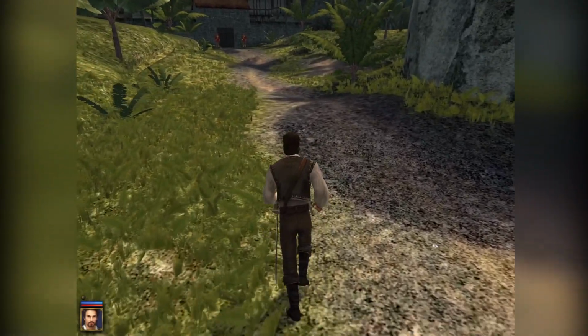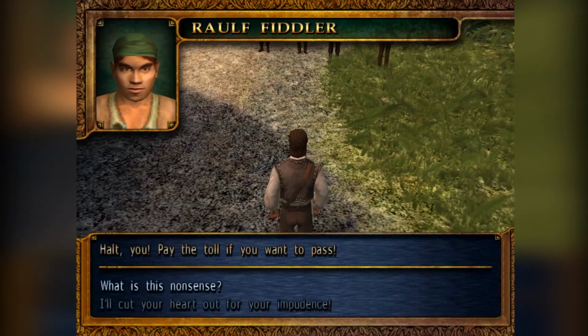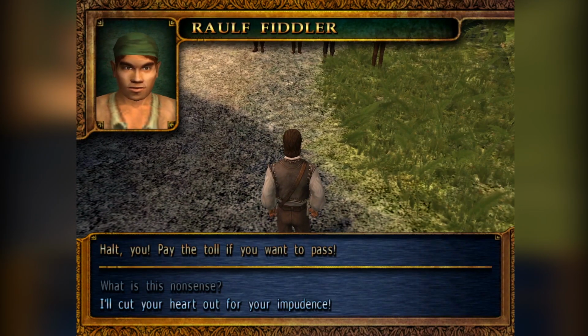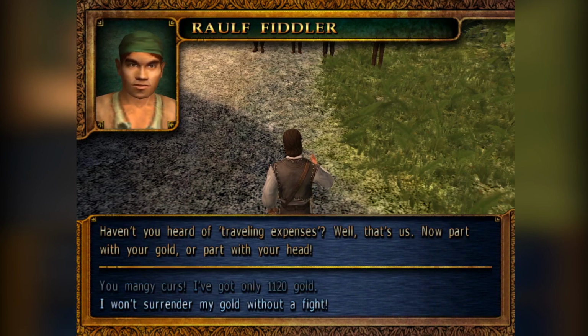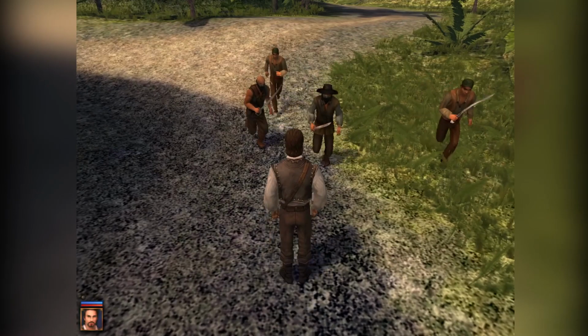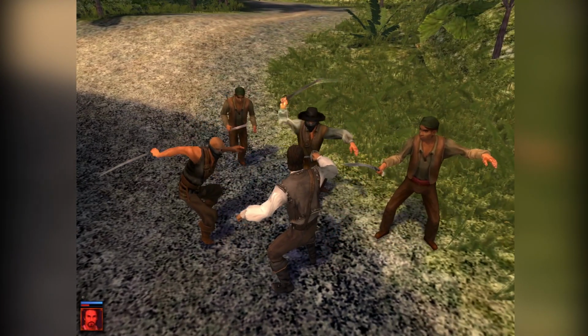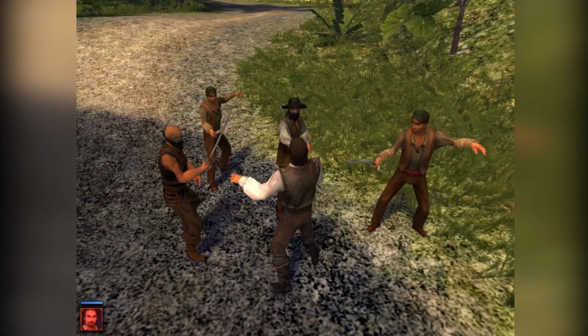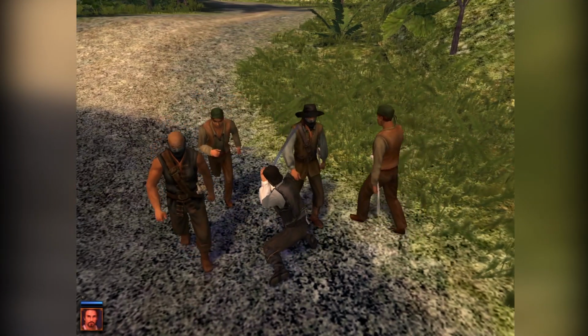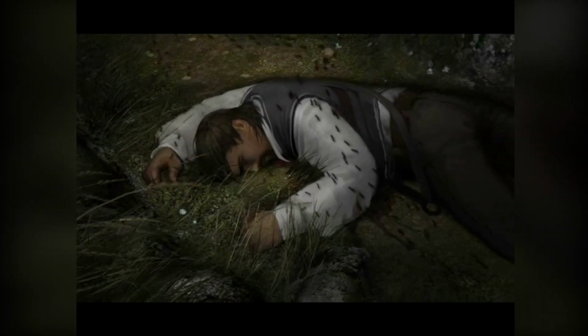Oh, wait, should I fight or should I run? You know what? Pay the toll. What is this nonsense? I won't try to go without a fight. Oh, yeah. Okay, here they come. I'm prepared for this. I'm dead. Just like that. Yeah, I'm definitely glad I saved. Yes, and there I lie.